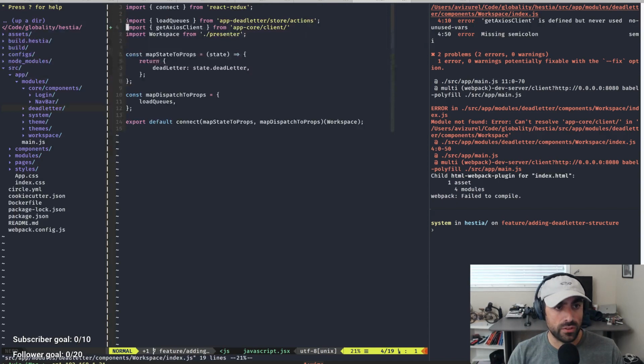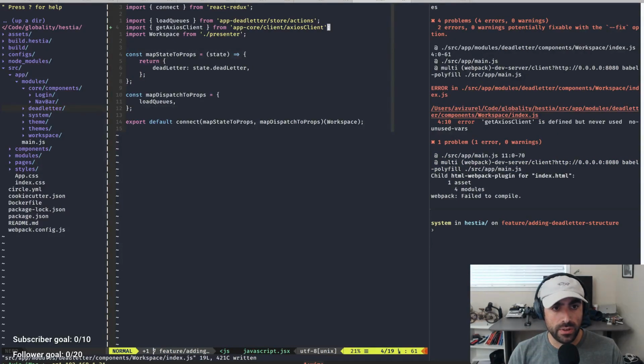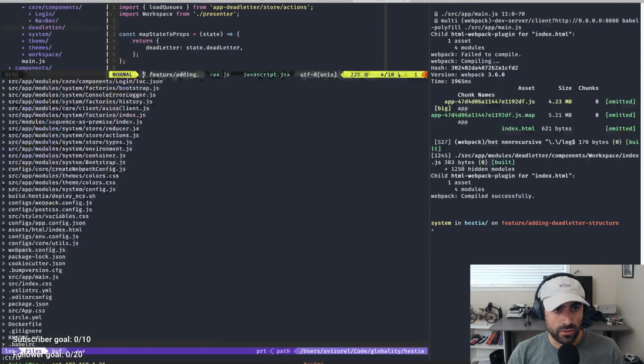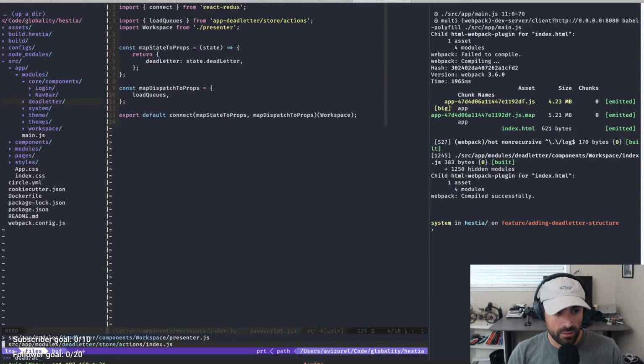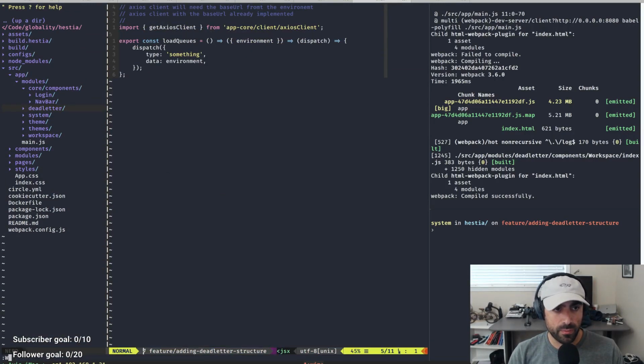So it's axiosClient. So this is going to be axiosClient. And let's make sure this passes. Oh, actually, I don't need that here. I need that in the actions. So dead letter actions, and then we have an index. So that's actually needed here.